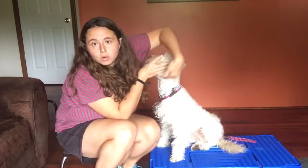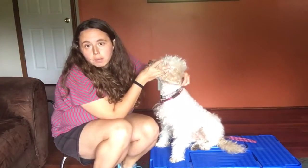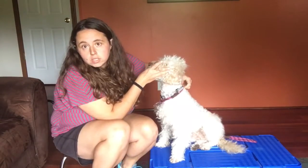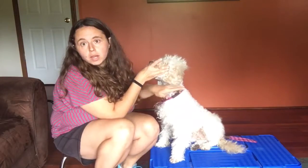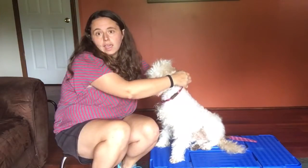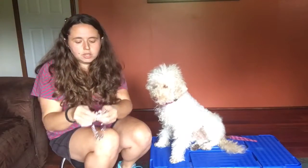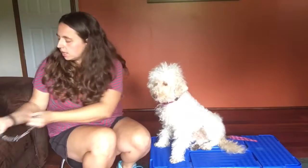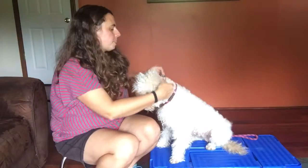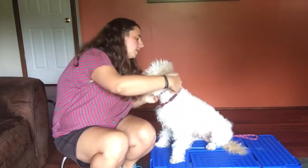As far as fit, we want the collar up at the top of the neck, right across here. This is too loose — anything down at the bottom of the neck means you're going to have to use a lot more force for corrections, and that's why we don't do that. We put it up nice and snug at the top of the neck so you don't have to do a lot of yanking. I'm going to take off one of the prongs by squeezing it, get one off, and then put it back on to see how we do.